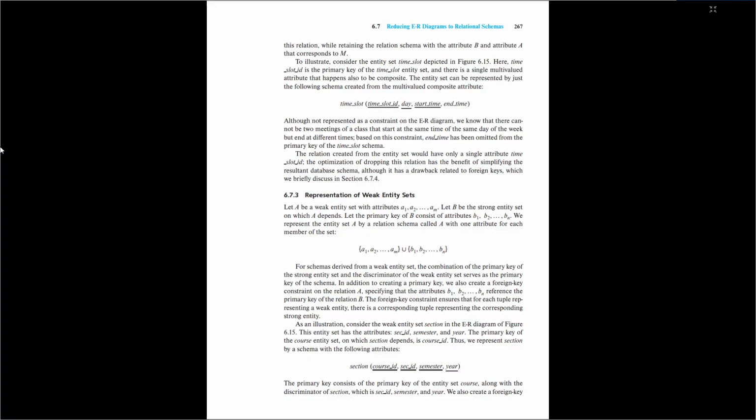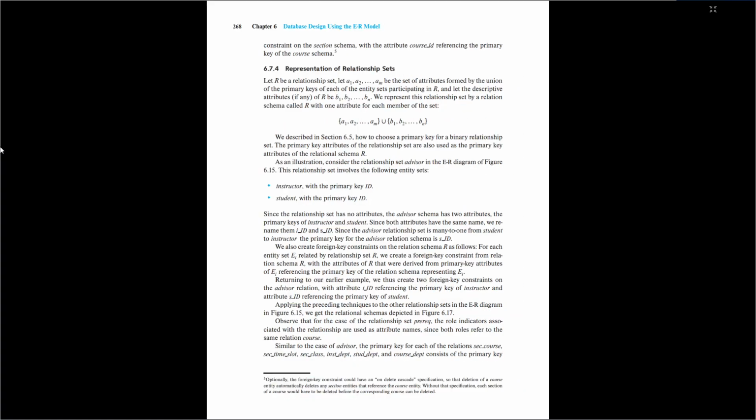The primary key of the course entity set, on which section depends, is course_id. Thus, we represent section by a schema with the following attributes: course_id, sec_id, semester, year. The primary key consists of the primary key of the entity set course, along with the discriminator of section, which is sec_id, semester, and year. We also create a foreign key constraint on the section schema, with the attribute course_id referencing the primary key of the course schema.